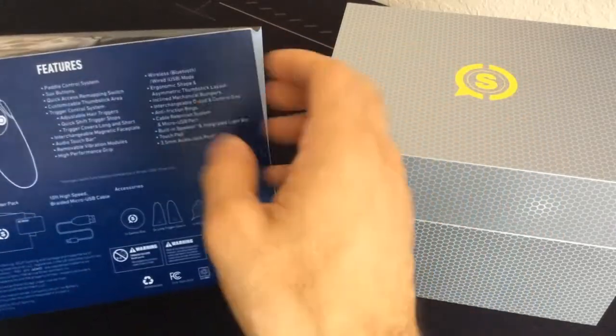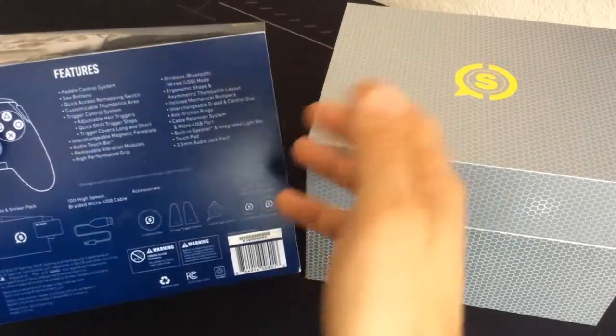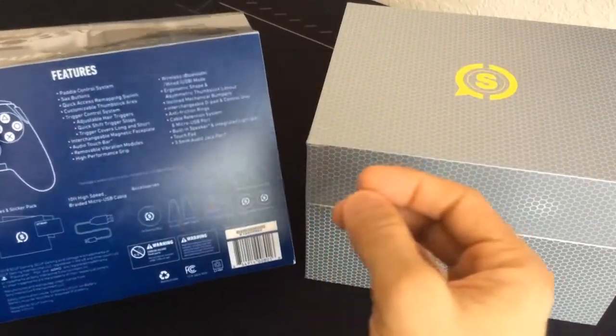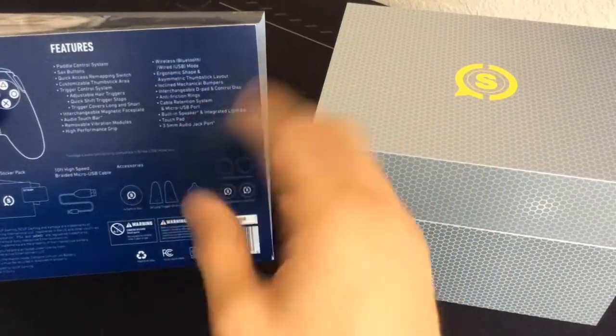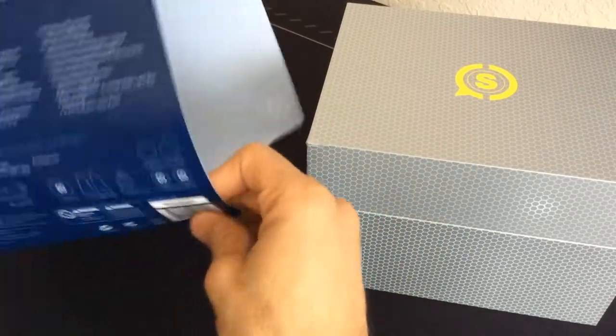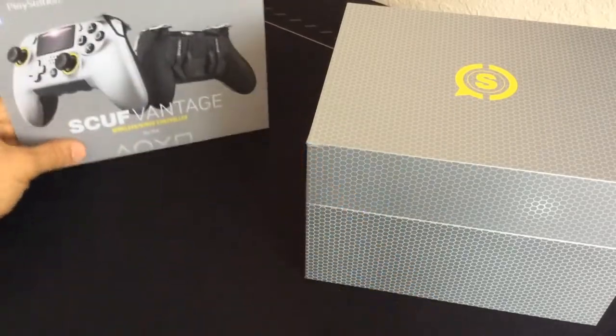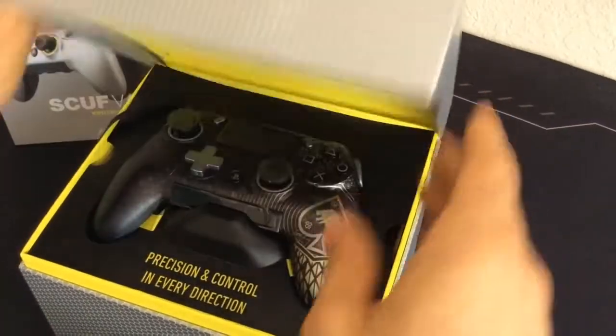There's a lot of stuff on here. Audio touch bar, removable vibration modules, high performance grip. It's wireless, Bluetooth for the PlayStation 4, or you can go wired, which is pretty good. It's got ergonomic shape and all this other stuff. And again, it keeps going on. But basically, this is a pretty decent controller, it sounds like. But let's take a look and actually see for ourselves. So let's open this bad boy up.